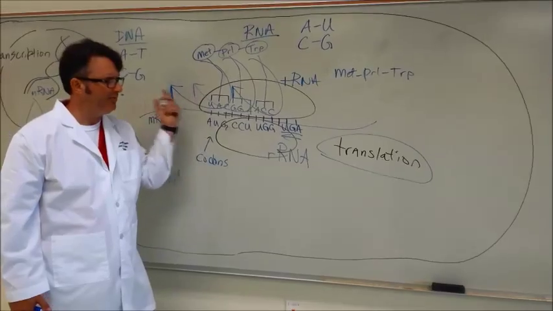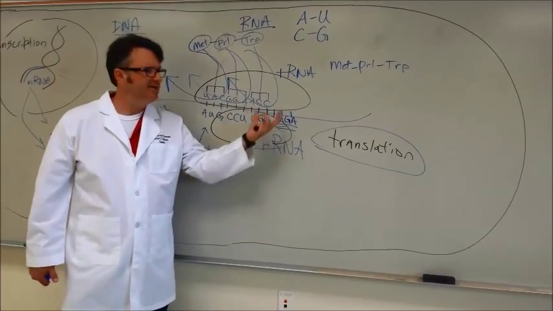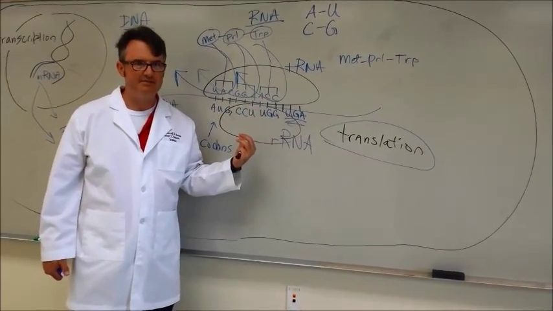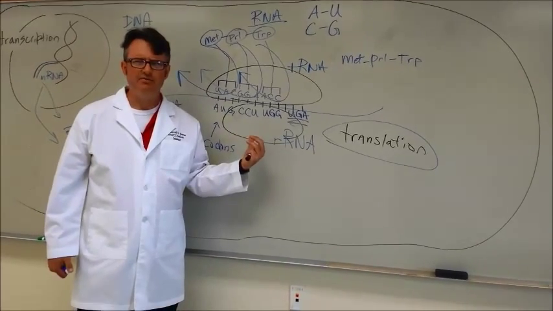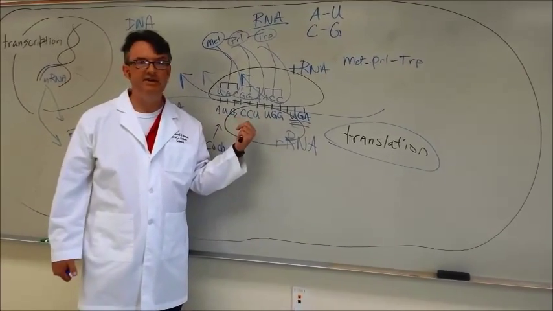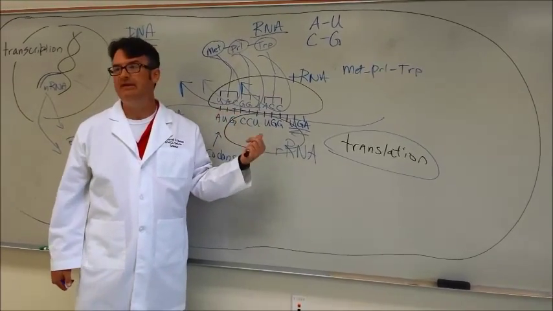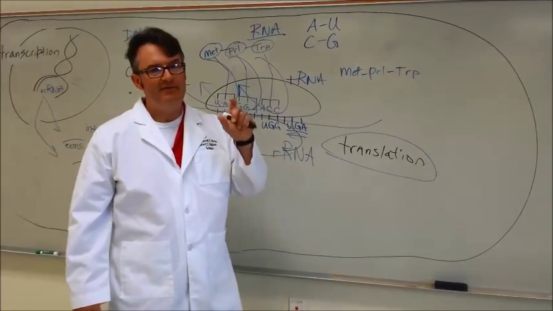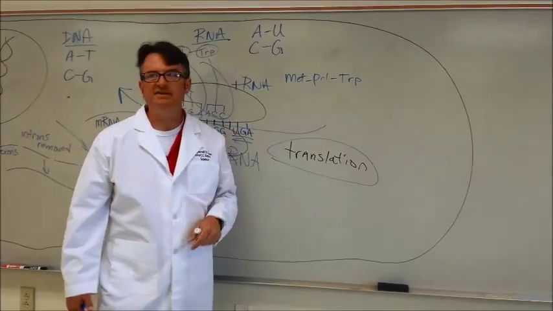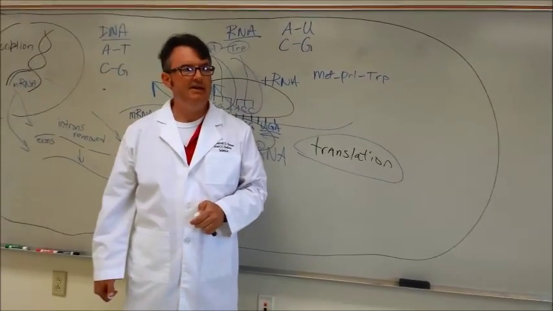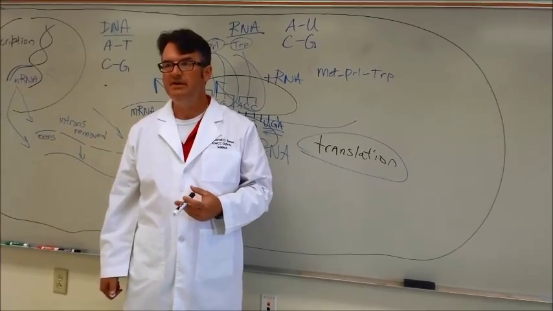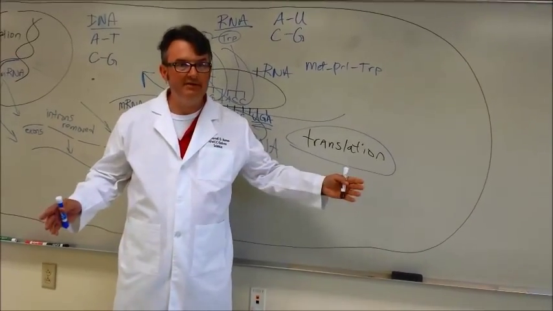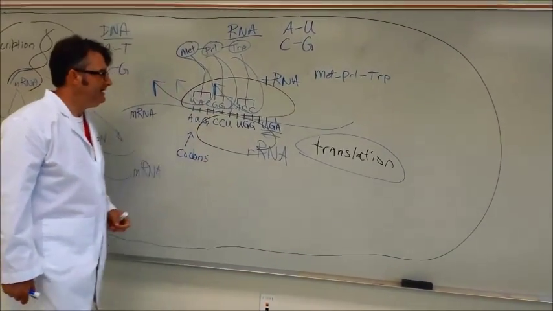This is like a machine in your body. There is intelligence embedded into this. I'm here to tell you, there's intelligence all in this system. It doesn't work randomly. That's not how it works. You get a random operation here and you get a dysfunctional protein and you get a person that can't function. Okay? It has to be perfect. Listen to this. In humans, if you have just one amino acid defective in a hemoglobin chain, all of a sudden the person has sickle cell anemia. One problem. Only one. We're talking about a long chain. So this is a very intricate and detailed process.